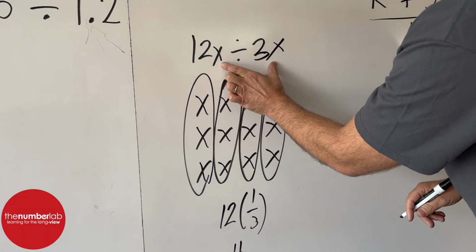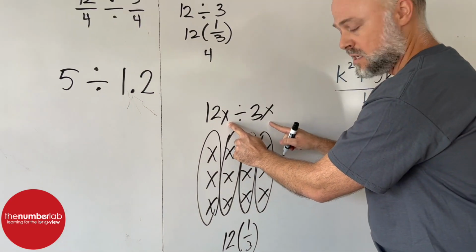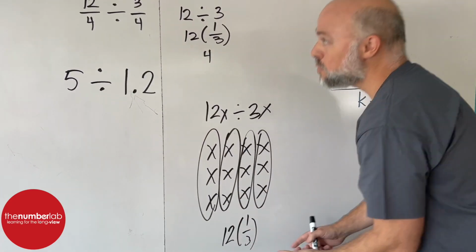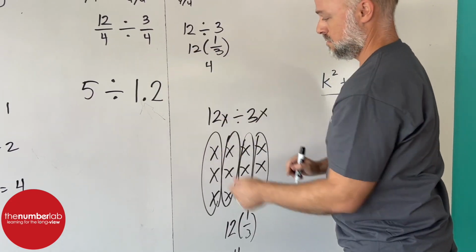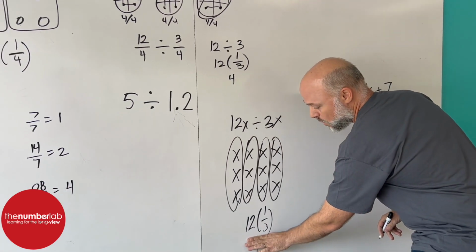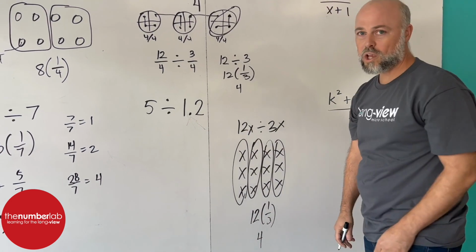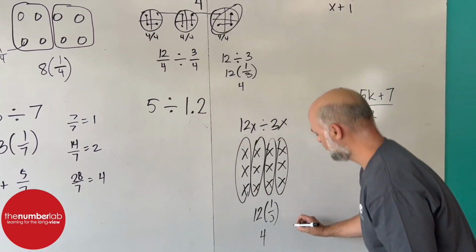As long as the thing that we're counting is the same size, the answer we get is the number of groups that are formed, whether those are x's or quarters. 12 x's divided in groups of 3 x's is 12 thirds. Now, we could also build that a little deeper.